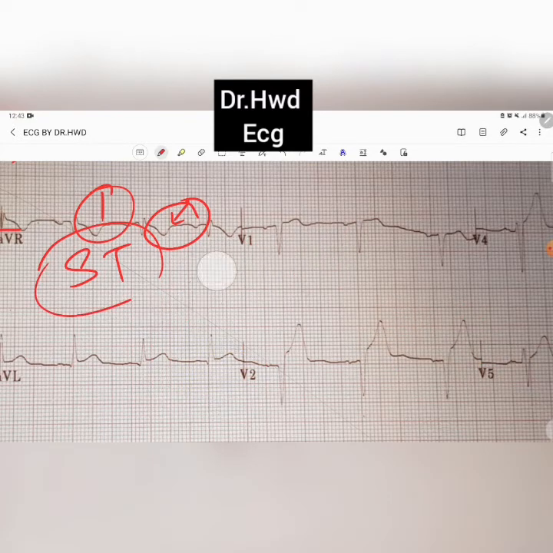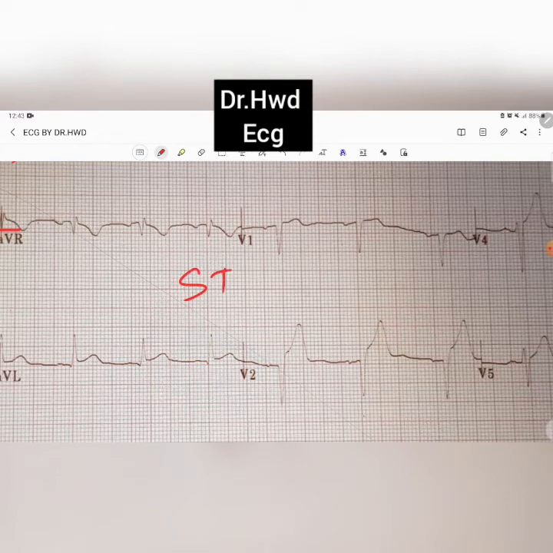Could be hyperkalemia in the patient, or this could be because of the infarction, right? So in the QRS complex, what do you look for? You look for your ST and your T. There is a depression over here, as you saw, inversion of the ST, and then there is an elevation, and also there is a tall tented T. All right, guys, so this is your infarction.